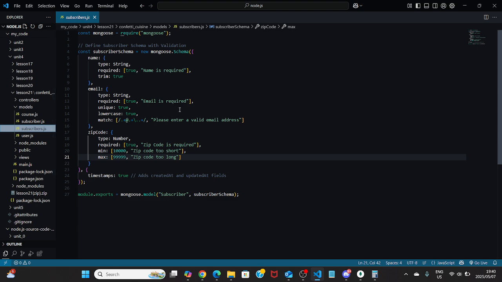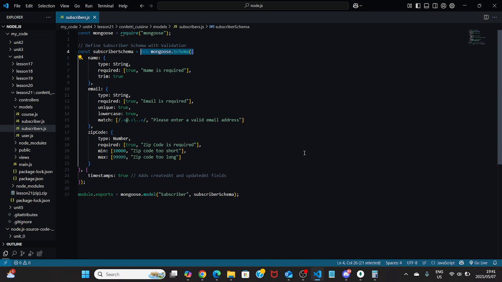So over here in the model, we have the const for require mongoose. This just allows the Mongoose library to interact with MongoDB. And then we've got our new Mongoose schema, and over there it creates a schema that outlines the structure for the document in the subscribers collection.